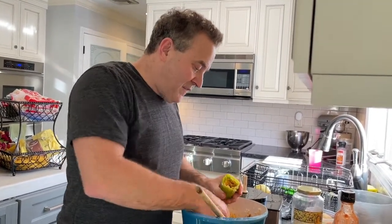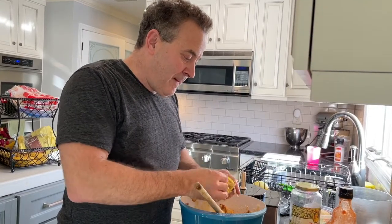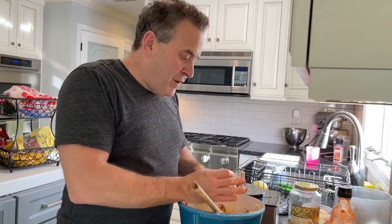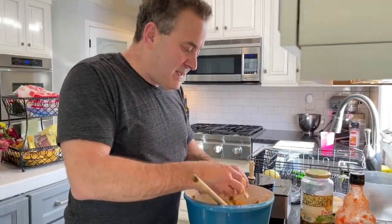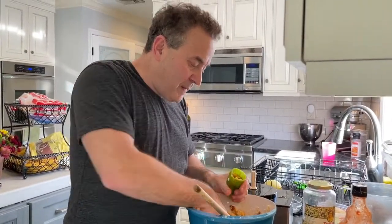And then you very carefully take the top out with a paring knife, and then you put your finger inside, you take all the seeds out, they're very small, they're medium sized. And then you stuff them, and you would fry those stuffing side up until they set, and then you would flip them and you would just brown the caps. Those are absolutely delicious. They're a wonderful addition to anybody's antipasto table.